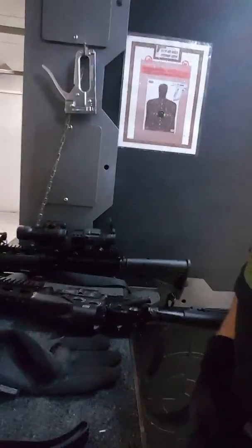Okay, so what we're going to be doing today is shooting my Colt with the suppressor, and then also my Bushmaster A3 unsuppressed, to show the difference between the decibels and get an idea of the 90 decibels. So here we go, you see my rifles there. I'm going to try to keep this in an HD format. We'll see how it goes.